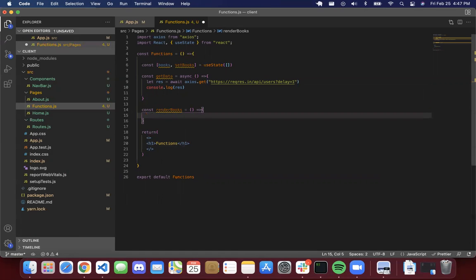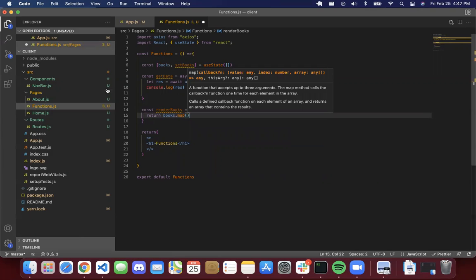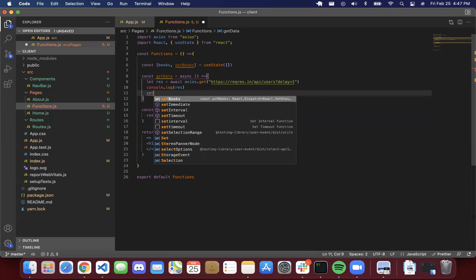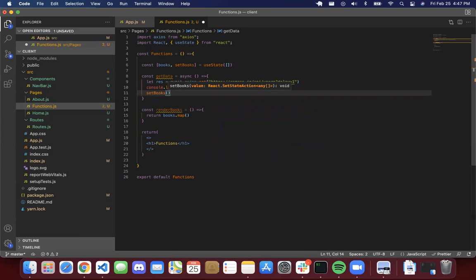I'll finish typing up the render. Return books.map, because I'm going to be mapping over my books, which I gotta set here. Set this to be res.data. I'll show you why it's res.data in a bit. It won't always be res.data, but for this API call at least, it is.